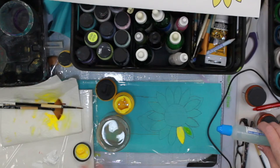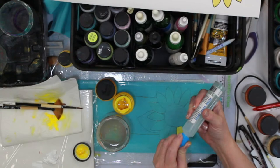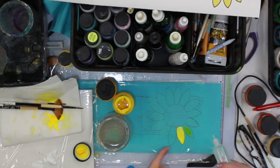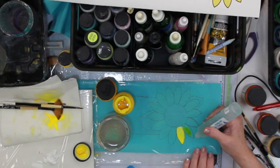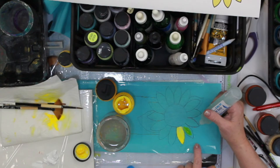One of the things that happens when you add water to fabric is it bleeds out. And that's great because we can create smooth effects. It's really nice in certain things that I have inked. But in this, I'm going to put that black line in ink. So I'm going to go around and restrict the movement of the flower. And I'm not going to do it all the way around because this is just a live.